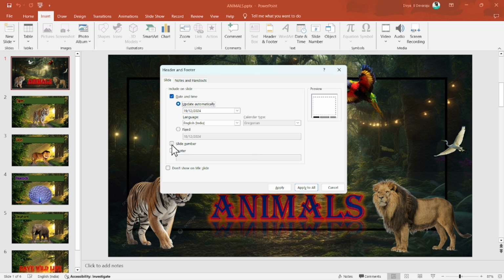Going further, I'm going to click on slide number. Now here you see that there's a little black line that shows that the date has been added. If I unclick the date, you see that the place over here is no longer highlighted with black color. When I click on the date, it's highlighted with black color. That means it's going to come towards the left bottom side of the slide. When I say slide number, the black color over here is highlighted. That means it's going to come towards the right hand side. Now when I click on footer, it's going to come in the center.